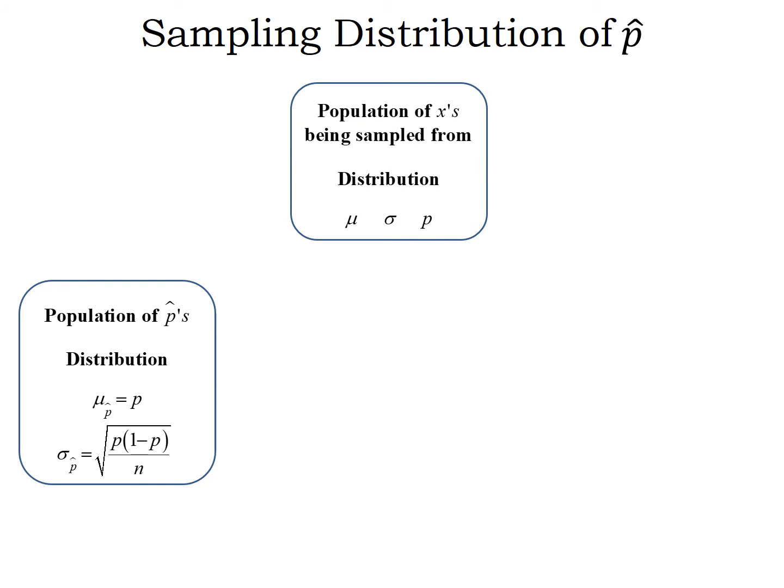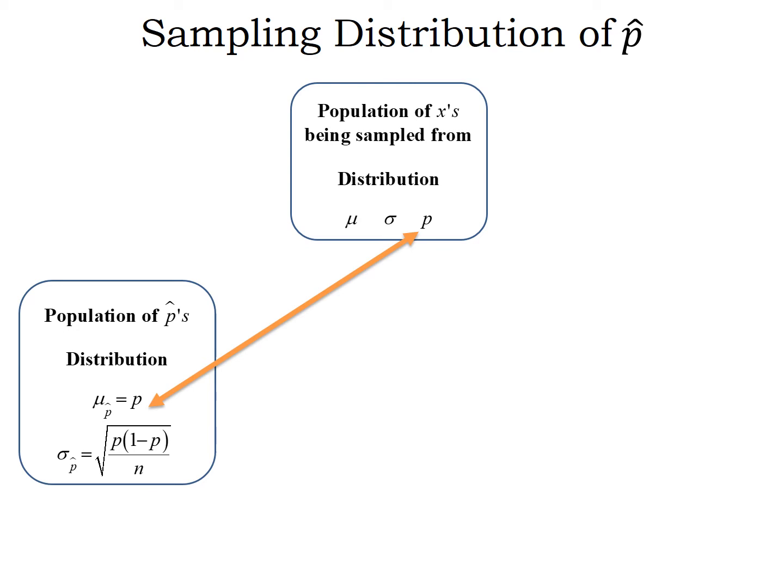Now we're going to turn our attention to the sample proportion, p hat. Here we're interested in doing an experiment like flipping a coin, and we need to know the probability of actually getting heads, or we're going to roll a die and talk about the probability of getting a 3. If it's a fair 6-sided die, that probability would be 1/6. When we want to know the chances that the sample proportion does something, first we have to know the real probability of that event happening in the population we are collecting our sample from. So if the coin is fair, the probability p of heads is 1/2. If we're rolling a fair die, the probability of getting a 3 is 1/6, and so on.